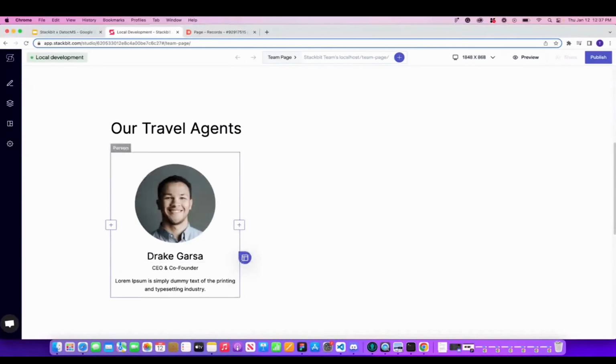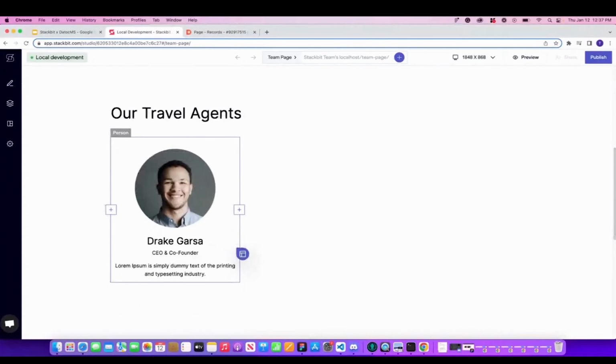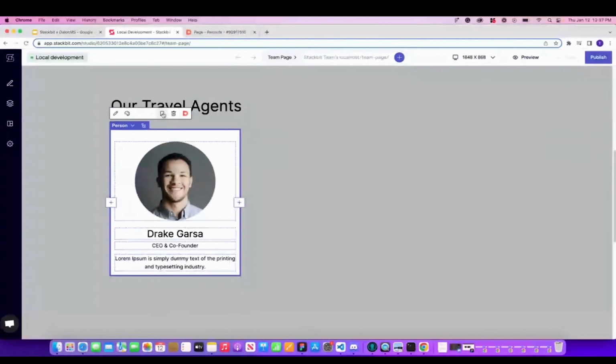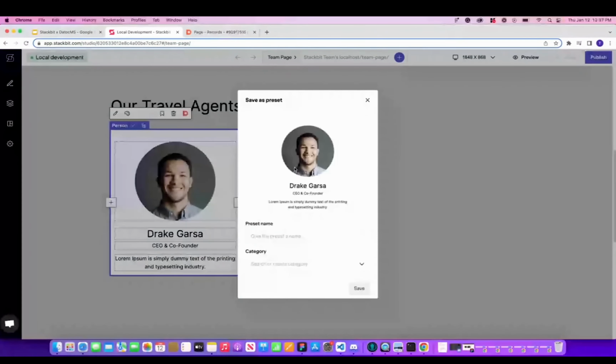So we have here this person, Drake, and I'm going to go ahead and save this card. Let's go here, save as preset, because you can imagine as this team continues to build out, if you want to reuse components throughout your website or on the exact page, we can save this. So let's go team member. And when we're saving, just to give the listeners a little bit of an understanding of what happens.